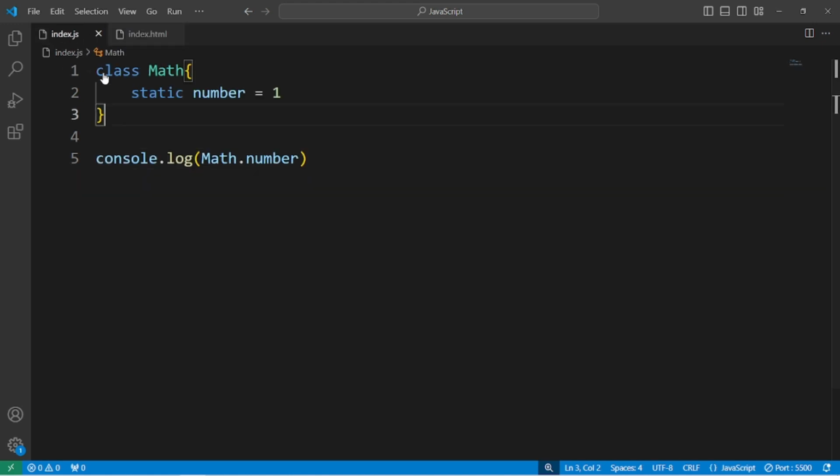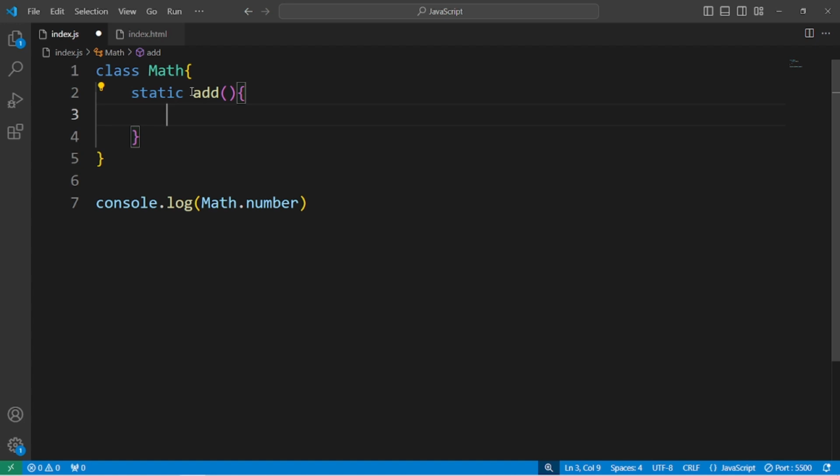So let's go ahead and go to index.js. Now let's see a static method. For this, you're going to have your static keyword, and then a function. Let's name this function add, and we're not going to have any parameters. Here I'm just going to have it return 1 plus 1.